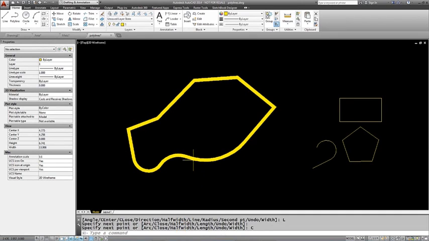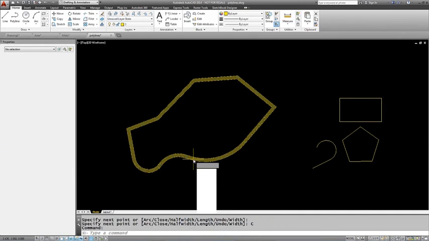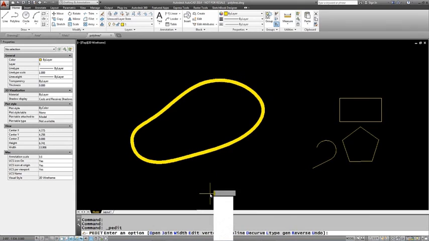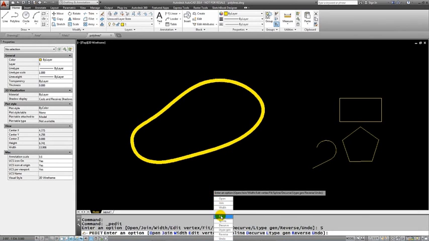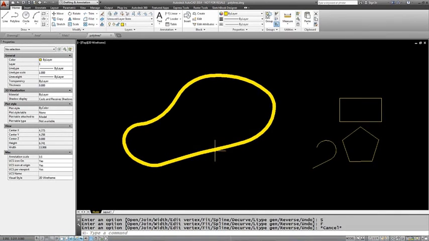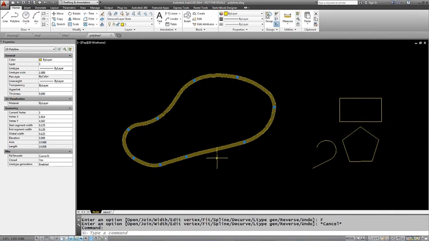But I need to edit that polyline. So I can come in, and if I select that polyline, I'm going to just double click, and I can get a menu that'll pop up, a context sensitive menu, or again looking at the command line to make the changes. So maybe I'm going to spline that polyline or fit curve it to go through the fit data points that we have. So if I'm going to select this, you can see the fit data points on that object.